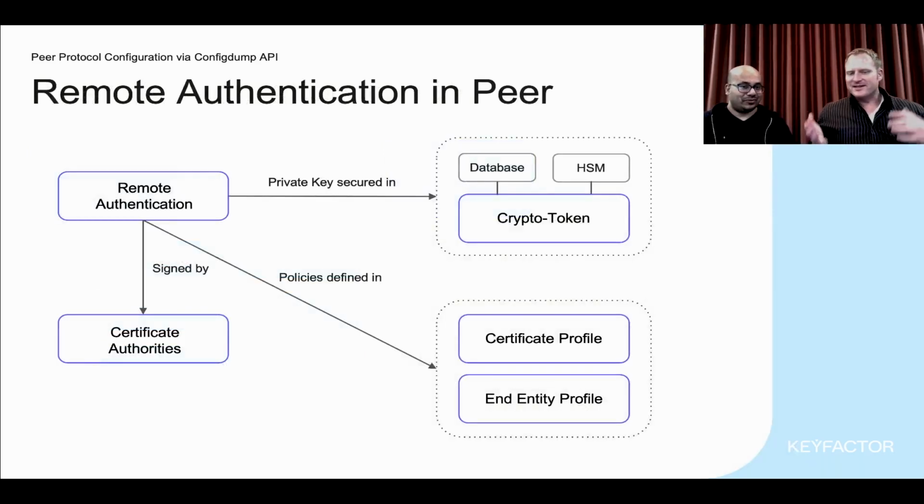Right. So now we get into this authentication, right? How does this play? Because we talked about that in the last tutorial. Now we have a little visualization of what's going on. The remote authentication, or remote authentication key binding in EJBCA, is meant for setting up this mutual TLS from the CA to the peers. So the crypto tokens: you have configured a crypto token when you set up your first CA. In the crypto token, the private key is stored, and this private key is then used to create a CSR, or certificate signing request, which is signed by the corresponding certification authority. Most of the cases, the management CA, which is used for administrative purposes.